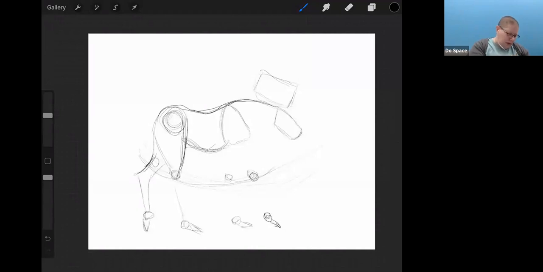And then that's coming out like that. And it's got a much bigger belly than I drew initially. If you don't get the proportions right the first time, you just draw them again.